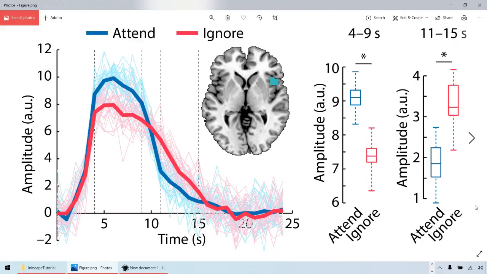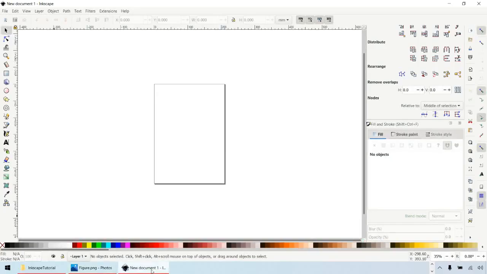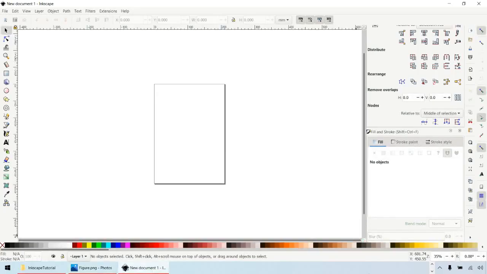Let's start Inkscape. So I have it already open down here. Let me just bring it up. So let's get oriented a bit first. On the left here we have our main toolbar with a zooming tool and our selection tool and a lot of other tools. Here on the right we have some additional options that relate to each of these tools, and we will use some of those later. And here on the top we have a normal menu like in all other software.